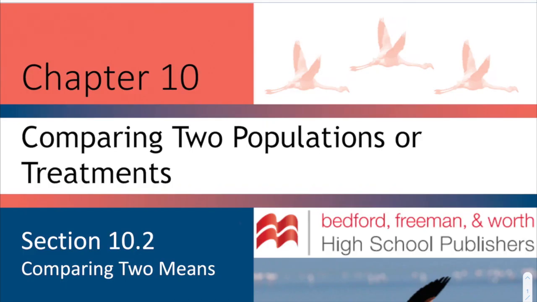All right, so here we are for section 2. It's going to be very similar to section 1, kind of like how the past few chapters have been. This is just about averages, about means. So the same situations are going to apply where you have to check your conditions and such. Just remember it's going to be about averages, so we just have a slight change.